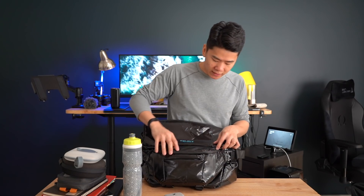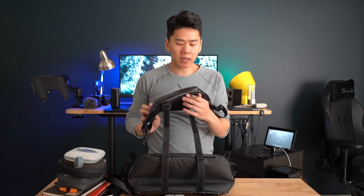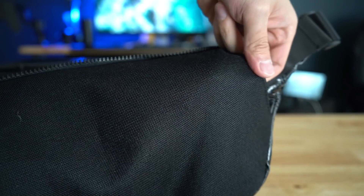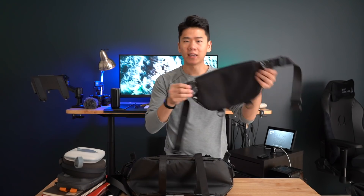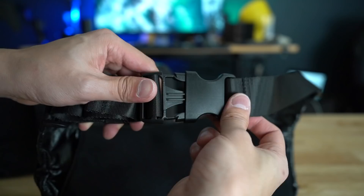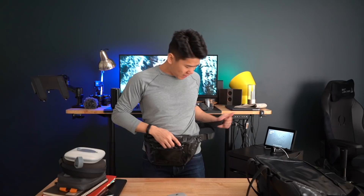You can also use this as a fanny pack — the zipper over here detaches the fanny pack itself, and it's secured by these two velcro straps. So it works as an individual fanny pack. It's pretty comfortable because it uses a mesh back so you can breathe — good when you're running or when you're at a hotel and just want to leave all the bulk behind and take the essentials with you. The buckles are very durable and tough. There's nothing cheap about this bag.